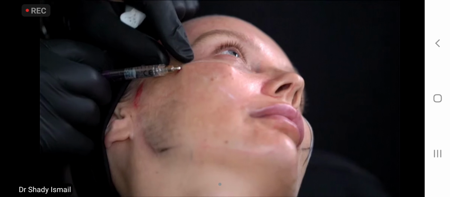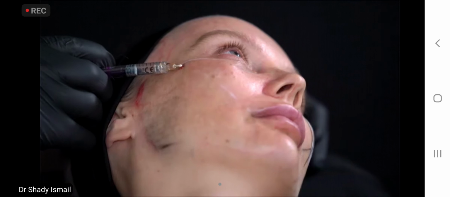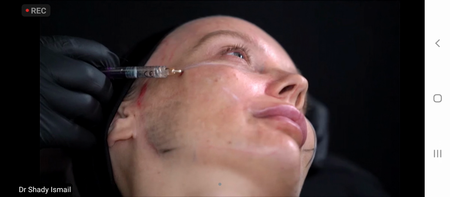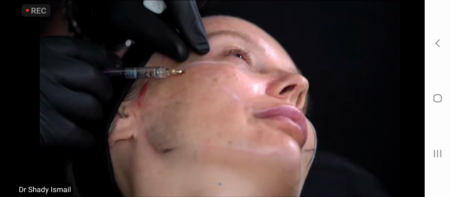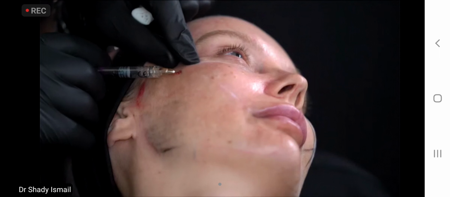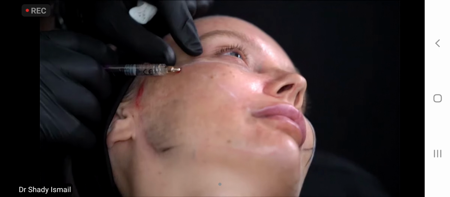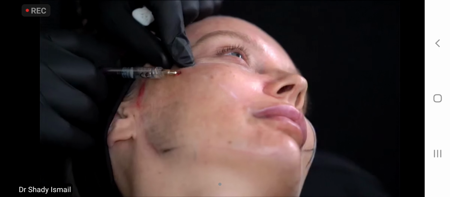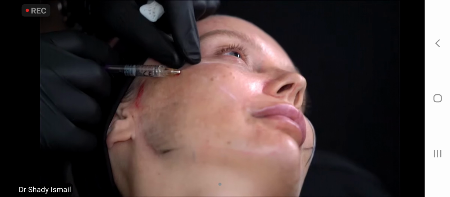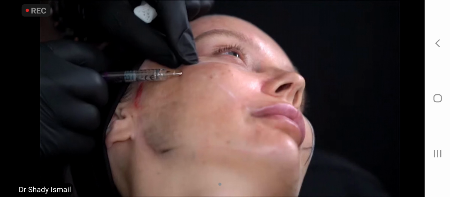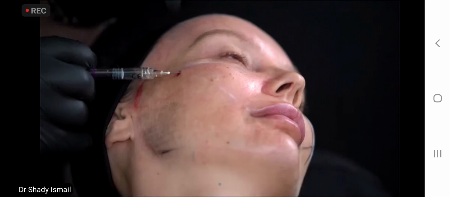And when I'm injecting in the superficial fat compartment, as we can see here, I'm in the subcutaneous superficial fat. I can see the level of my cannula. I can see it easily. And I'm injecting fanning retrograde lines. Okay. Which are the fat compartments I'm targeting here? I'm targeting the medial and the middle, the superior middle part. So I'm injecting just retrograde lines.